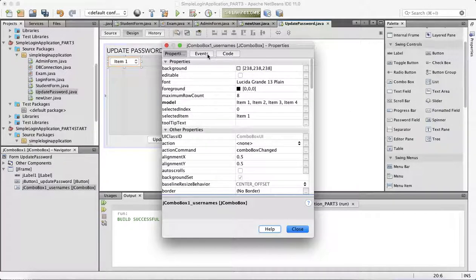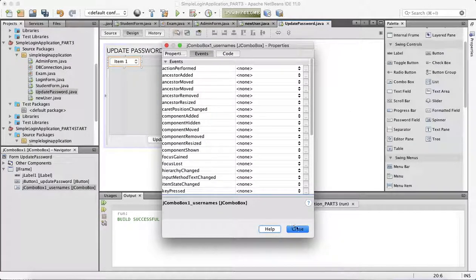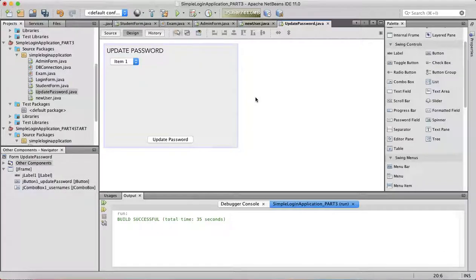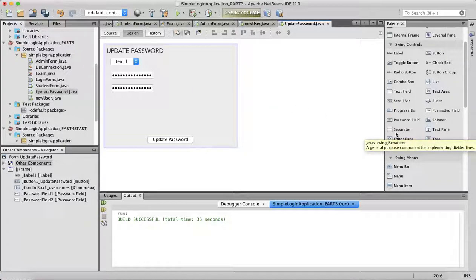And again, you can change the properties, you can have all these different things, which we'll look at in the next video. And then similarly, like last time, we'll need a password field and another password field to type in that new password. Again, it looks absolutely disgusting because I haven't really worried about changing anything.